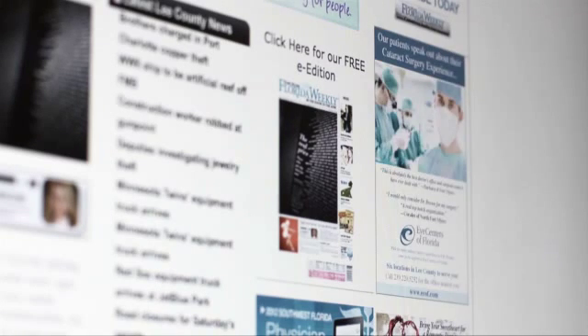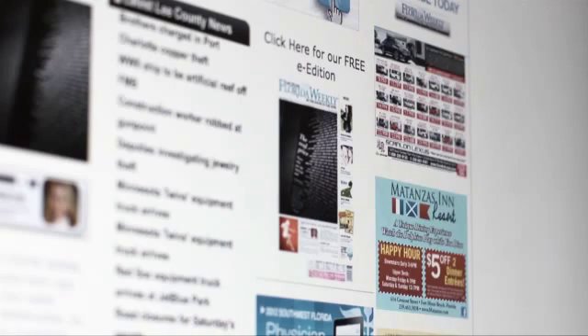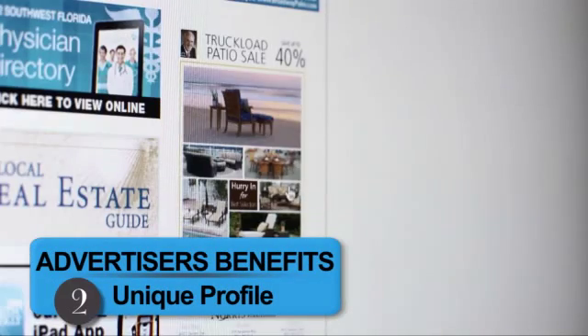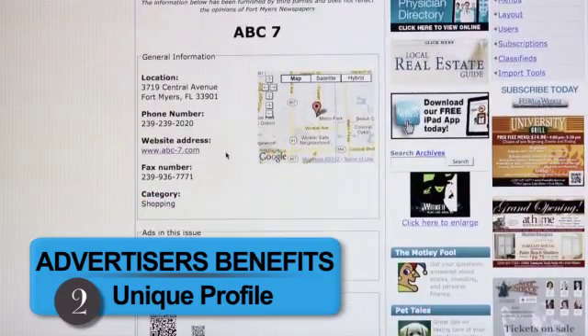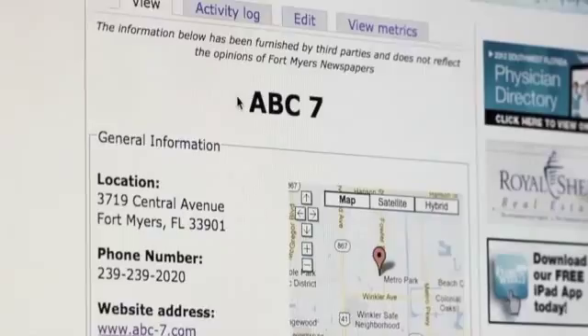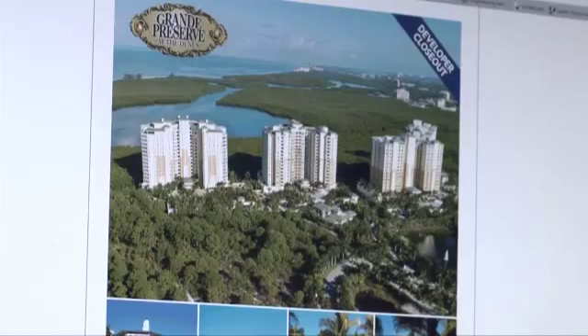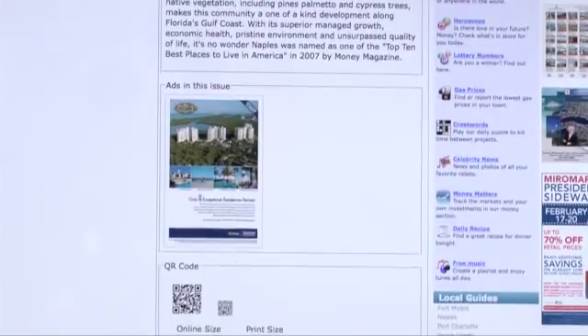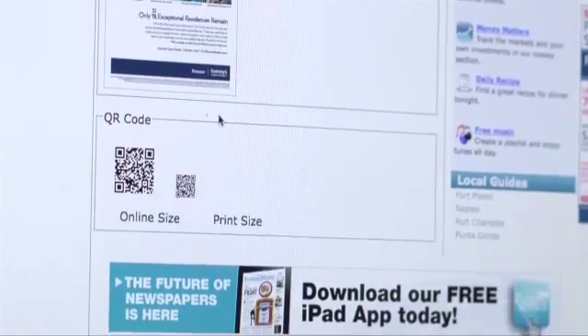Graphics in these ads are displayed in the same high resolution as we use in print. Your advertiser profile is accessible by clicking on an ad, which is a unique page created for each advertiser. This profile enables visitors to find your business address, location on a map, and a link to your website. There's also a display of all your currently running ads in the paper, and a QR code that links to your profile page.